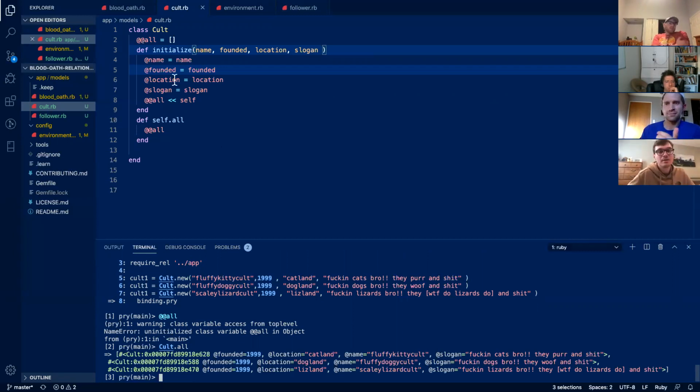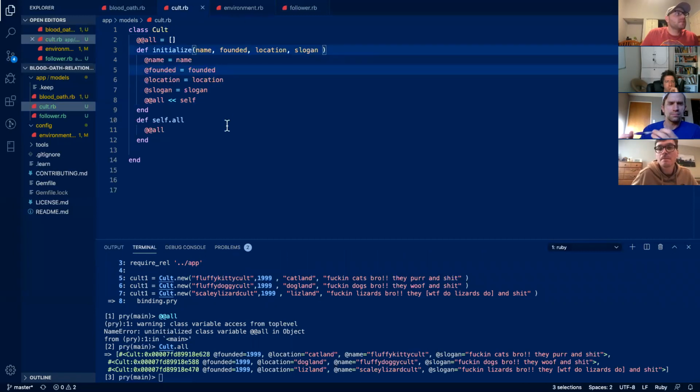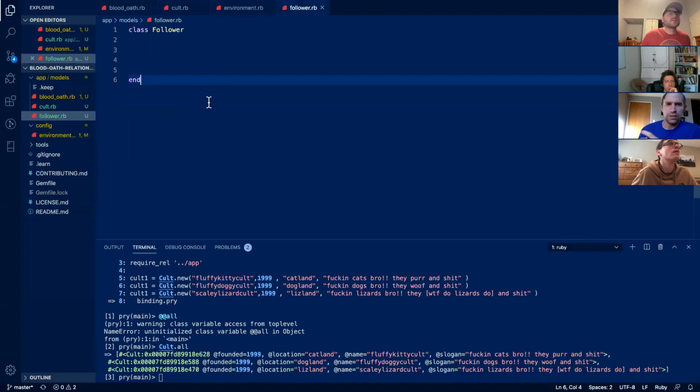Point is that now you can look in here, and like we said, what we did here is that we took this array, we added all that to it. Oh, whoops, that's Bloodos. We added all that to it, and now we have a return of all of them. Cool. So we got that working. Before we do anything else, let's get the other ones working. You guys agree? Yes, sir. Yeah. Cool.